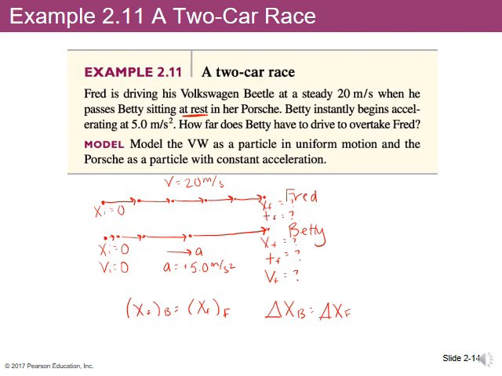So that's asking us for this delta x. But in order to do that, we may have to find some of these other unknowns. So it's good to identify that those are also things that we may need to know as we proceed. So once we've gotten this pictorial representation first, we've identified everything, where do we go from there? Well, there are two ways that we can go about solving this problem, and I'm going to show you both ways.